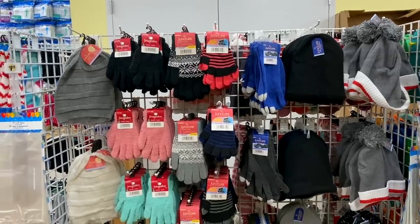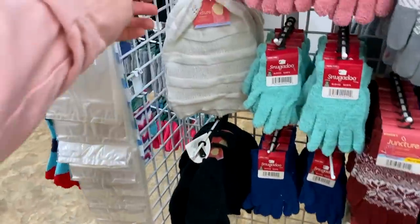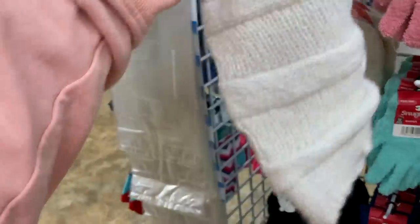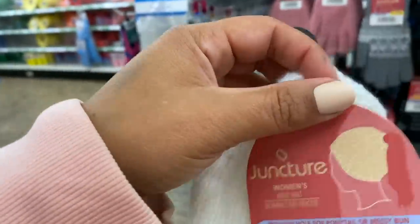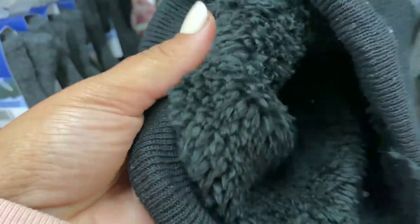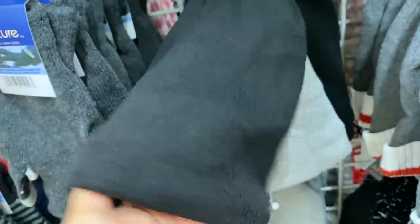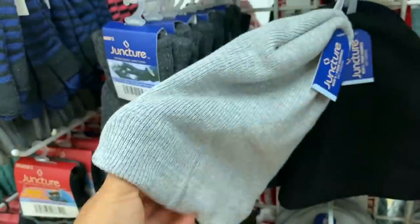Number five on our hidden gems list are the hats sold at Dollar Tree. They added a new style this year — they have them in black, white, and cream, and also gray. What makes these different is they have little holes so you can put your ponytail through for a little messy ponytail. But they also have the regular beanie scully version too. One of my favorite hats are from Dollar Tree — they have a fuzzy material on the inside. When it snows outside and it's super freezing cold, it is so nice and warm to have on your head.